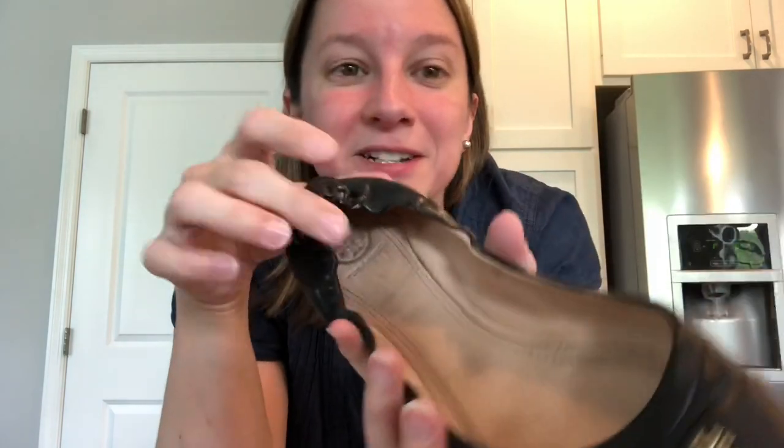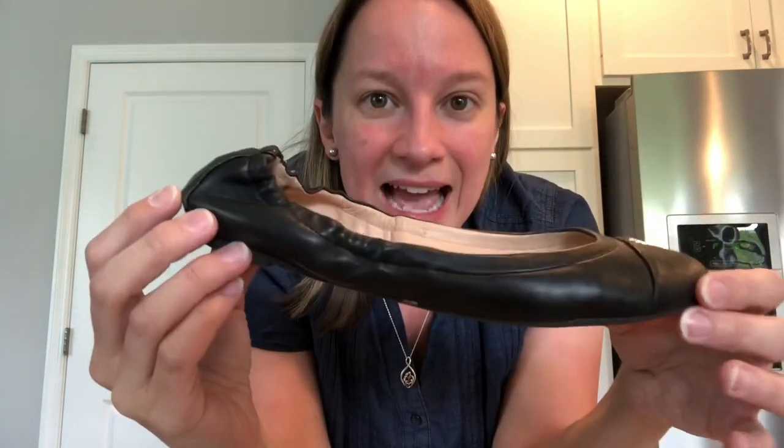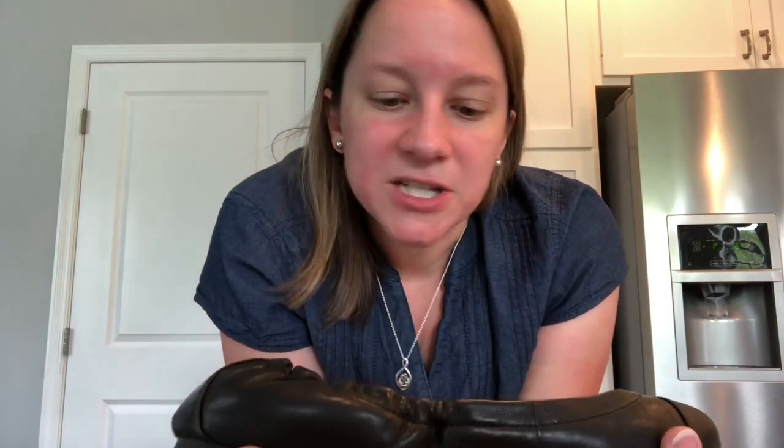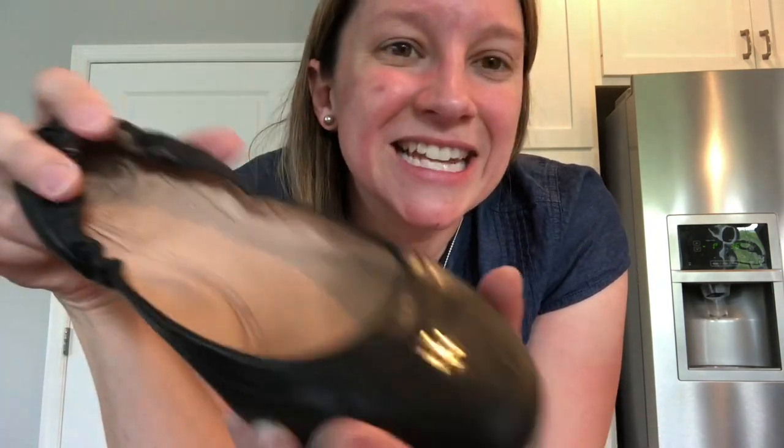And my last favorite find for today — I'm so excited about these. I've never found these before either. Tory Burch! Look at these — cute little black leather ballet flats. I don't know if they fit me yet, so if they fit me I may keep them. I only paid $4 for them. The only damage is a little bit on the heel — there's a little rip in the leather there. I just couldn't believe they had padding on the inside, and I saw the little logo peeking out the top. I took that out to make sure it was a Tory Burch, and I am pretty sure those are 100% Tory Burch. Maybe you can help me with authentication. It's got the little logo on the toe. This was a really good day — I'm so glad I came. I know they refill the shelves all day long, so maybe they put the good stuff out after everybody leaves in the morning.